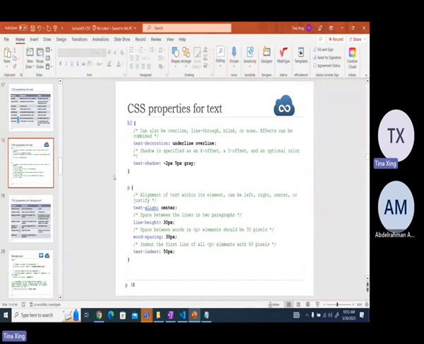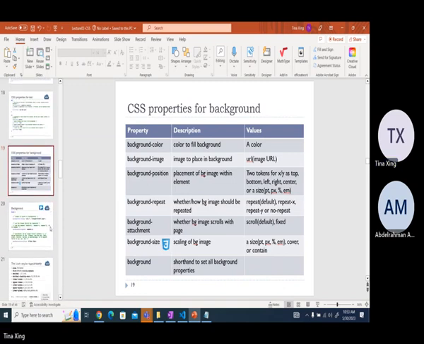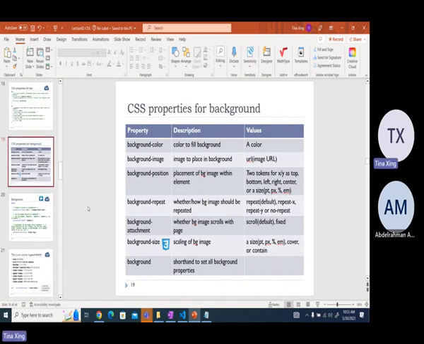Very expressive. If no question, we are finished with background. After background, we will take a break. Now let's take a look at the background. Background has so many properties. It has background color, background image, position, repeat, attachment, background size. Most of them, like size, attachment, repeat, position, image, are related to if you have an image as a background. And this one is simplest, and you do have a shorthand background to specify all of them.